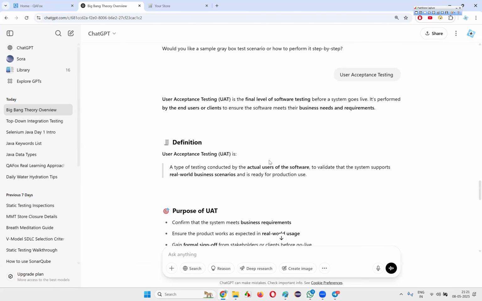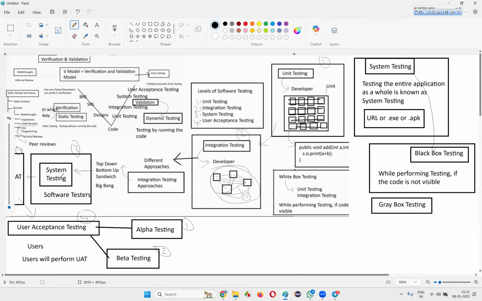So now tell me, in system testing, will the software testers test whether this particular software will meet the user needs and expectations? Will it be checked or not? Tell me, guys. In the third level of software testing, will the software testers test whether the software they are testing is going to meet the user needs and expectations? They will check. Yes, they will check.